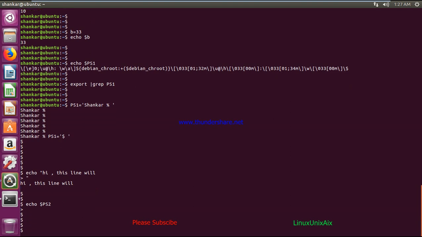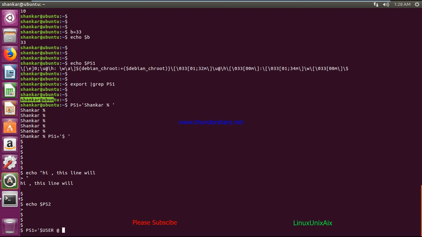Let's get back to the prompt again. How do I do that? PS1 equal to, let's say I want to set it to my own username. So $USER, which will take the user as a variable that is already defined. Then the at sign, then hostname. Hostname is again a variable.